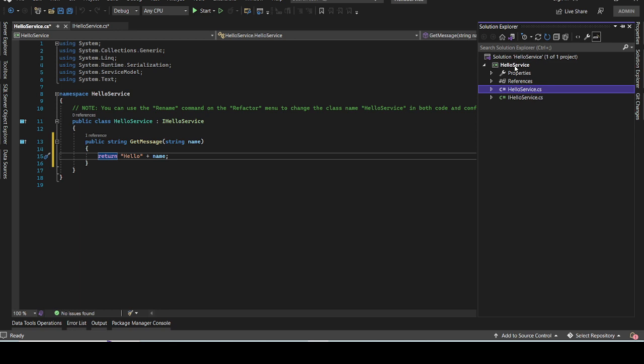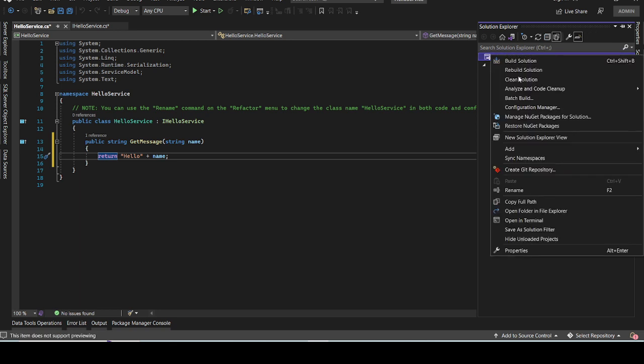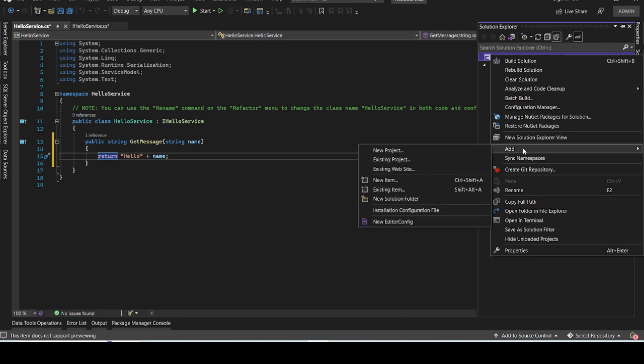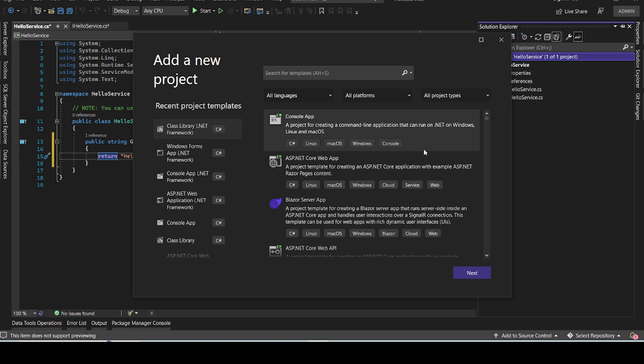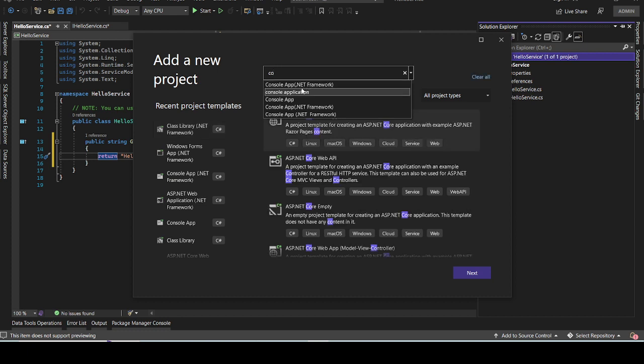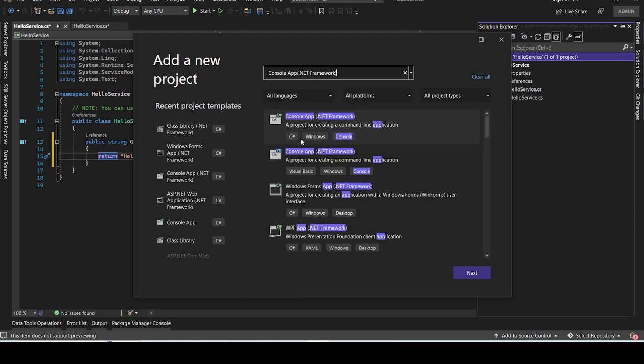So right click on the solution and add new project, and we want to add a console application. Type console application.